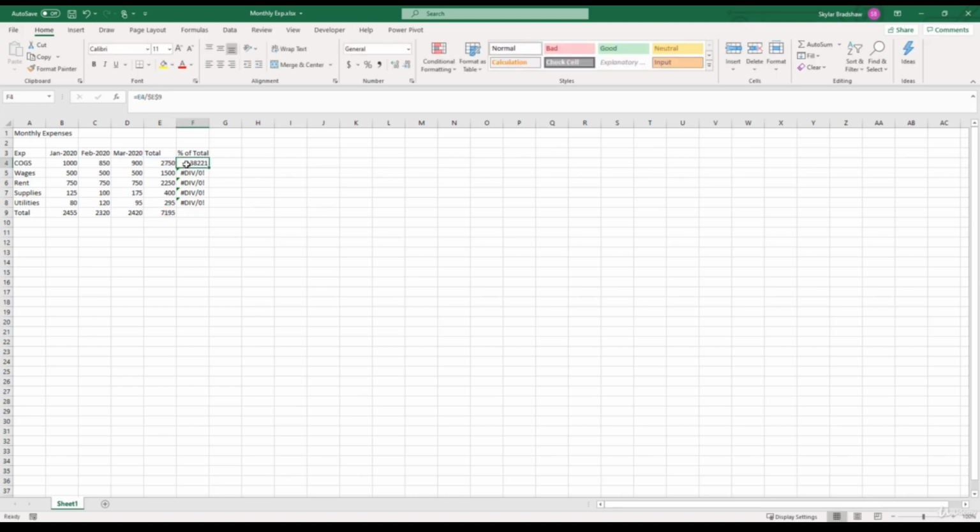Now our first one still looks correct. Now if we drag down this formula through the rest of our expenses, we should be getting the correct percentages. And from the start, it's E4 divided by E9. Then if we go down one row, we should see E5 divided by E9. And if we go down one more, it's E6 divided by E9. So the first part of our equation is relative because we want to take each expense and then divide it by the total. And then after the division sign, the total amount, cell E9, stays constant. And that's an absolute reference.